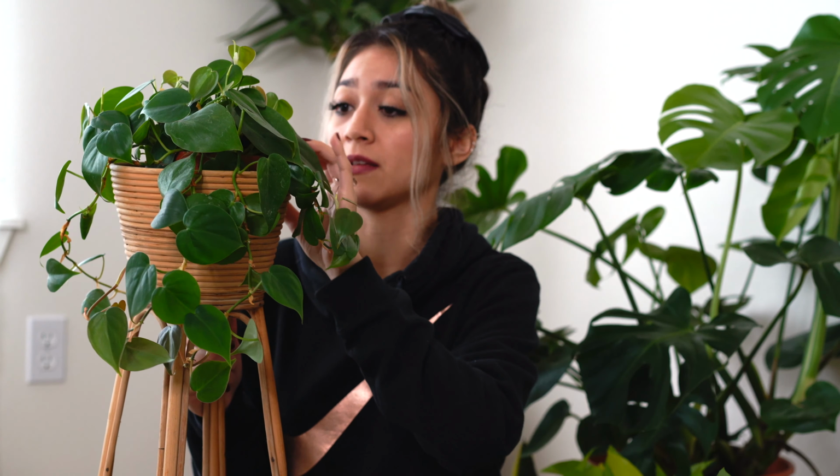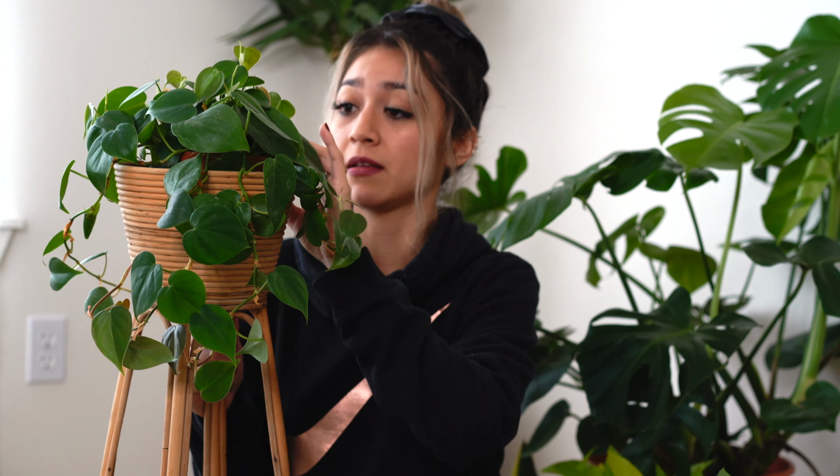It gets a good amount of sunlight, and it's also pretty warm in here, so it's not gonna die because of the cold weather. But yeah, this one is a good one, and it's also like a pothos. You can have it in a low light environment, and just water it once a week or 2 weeks, depending on where you have it and how big the pot is, and just kind of keep the soil in check. Okay, this is one.